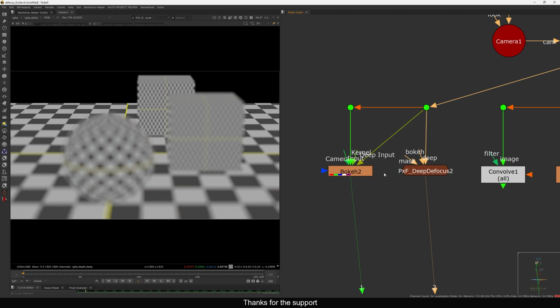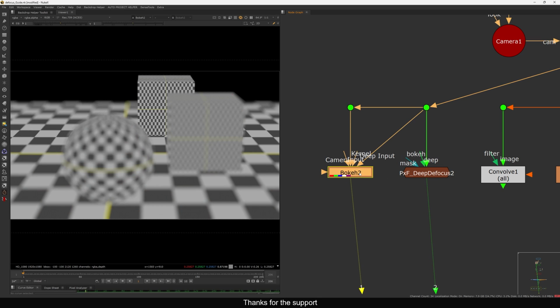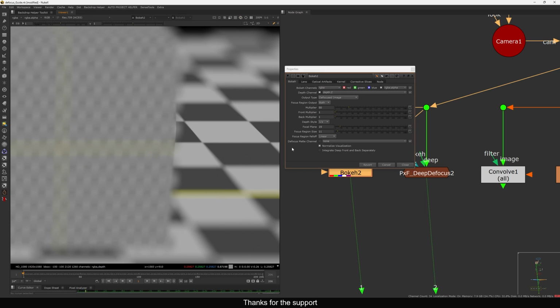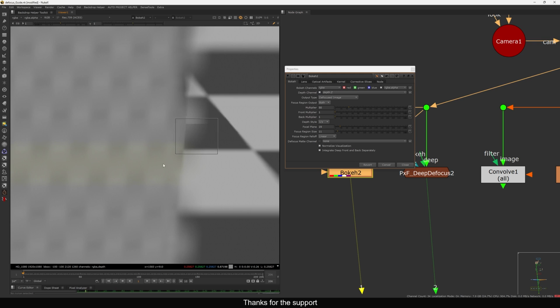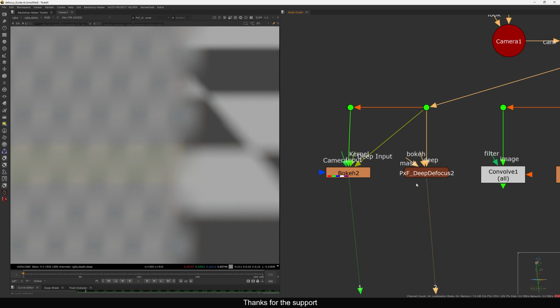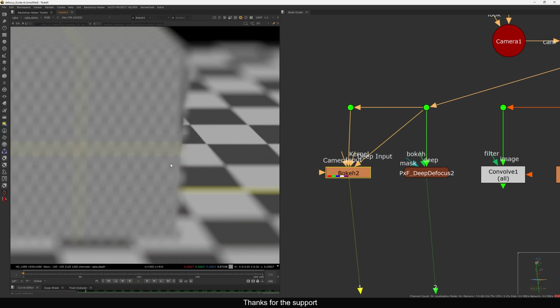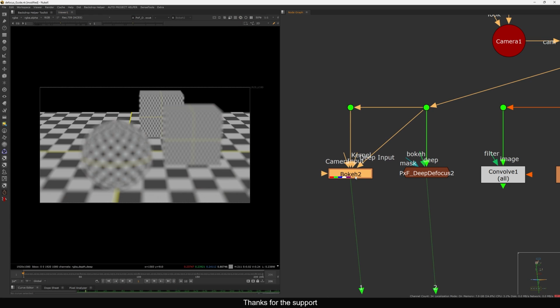This is explained by the Pixel Fudger in one of his videos. I will put the link where he compares the pgbokeh and tells what is going on in the pgbokeh. So if I increase this integrate depth also, it is not going to solve this issue. We can still see this thing, and Pxf is doing a much better job, you can see. So that's why I always prefer the Pxf Deep Defocus when you want to do the deep defocus thing.